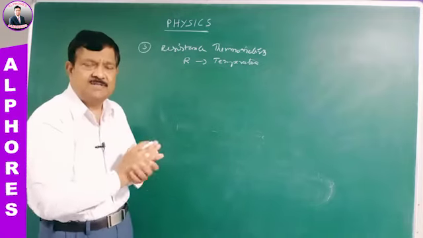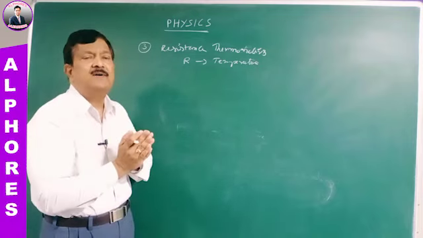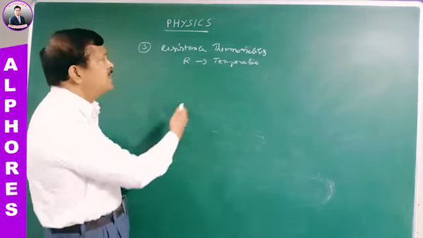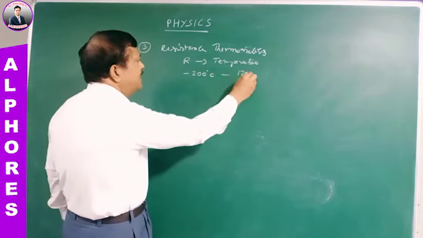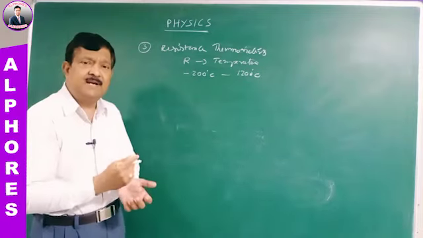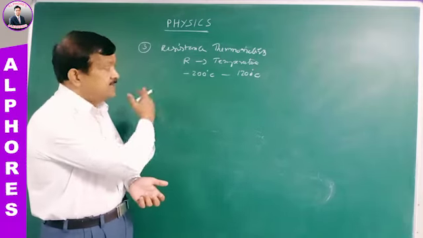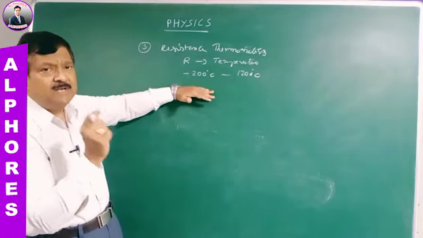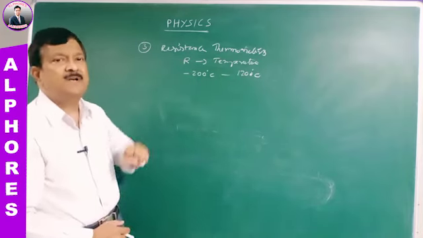So variation of resistance, different materials will have different variations. So by the requirement of the temperature range we want, we can use different types of resistances. But overall, we can say that from around minus 200 degrees centigrade to around 1200 degrees centigrade, we can use these resistance thermometers. Especially the platinum wire resistance thermometer is widely used. Right? So this is about resistance thermometers. The basic principle you have to remember: the resistance of a conductor varies with temperature. That is the basic principle.